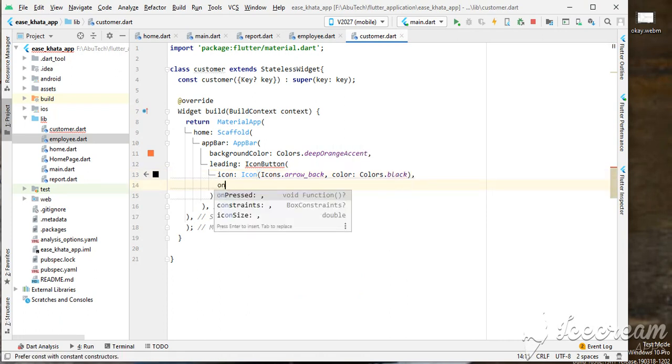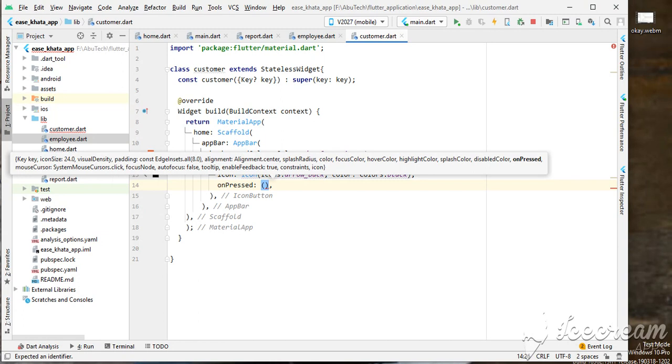We can also set an onPressed function that will help to go to the previous activity.